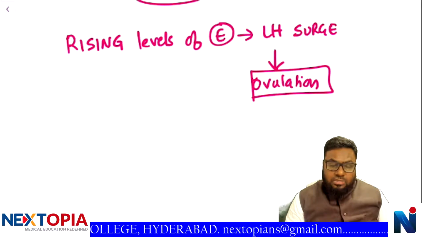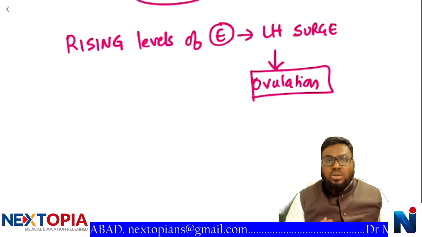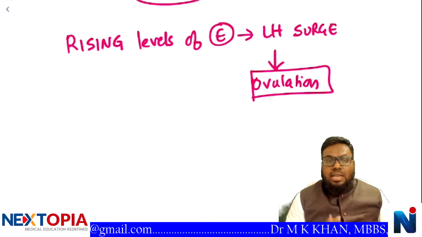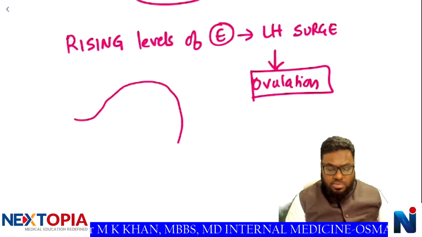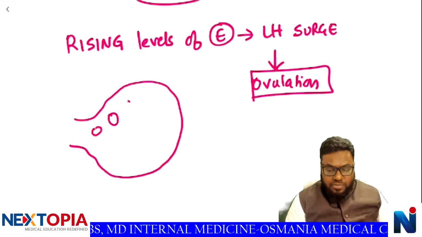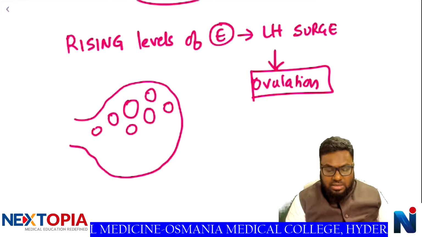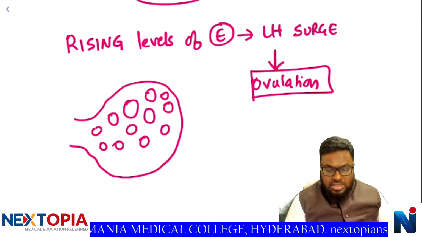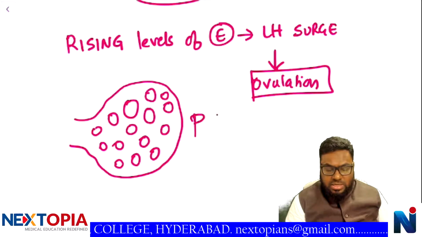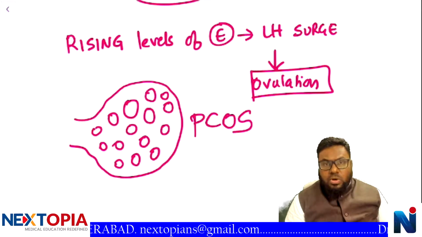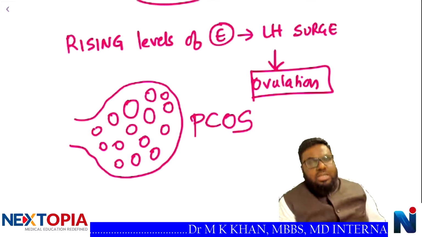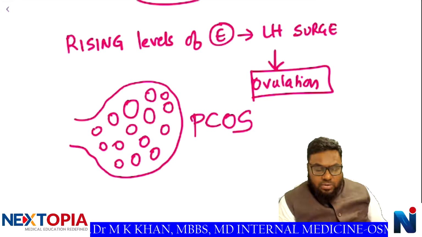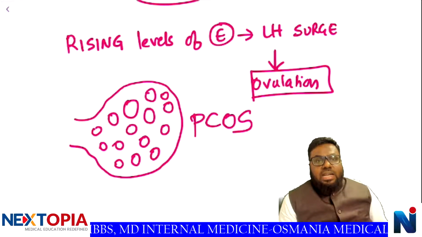That is, the follicle is grown, but it is not ovulating, and hence again a new follicle comes in the next month. Every month, the follicles keep on getting accumulated in the ovary, of different sizes and stages of development, and thus you call it polycystic ovarian syndrome. I'll discuss this polycystic ovarian syndrome in my clinical endocrinology later on. But here I just wanted to correlate this finding, right?